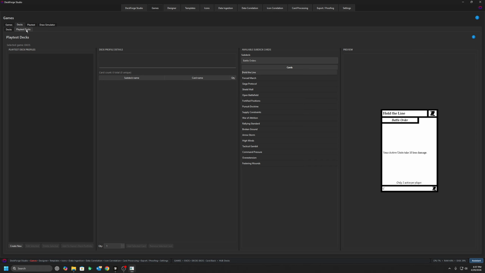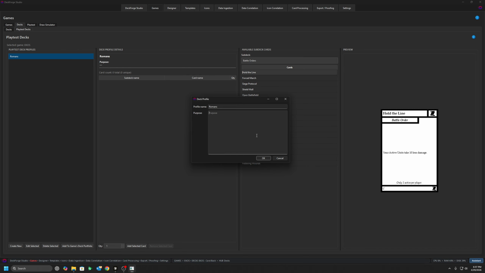So then I can come over and create a playtest deck. So let's create a new one. Let's call this Romans. So it's a Roman comprised deck.